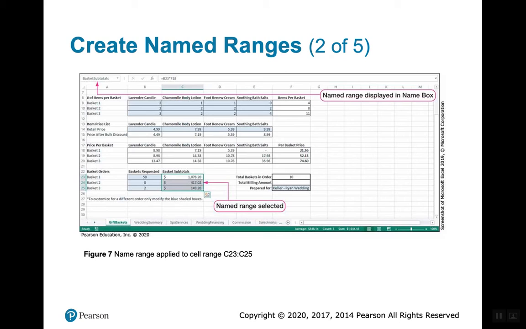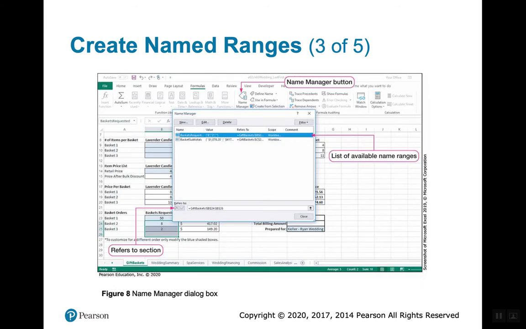If I select that range, it will show me that name. There are a couple of different ways we can get to it. It looks a little different between Excel for Windows and Excel for Mac.